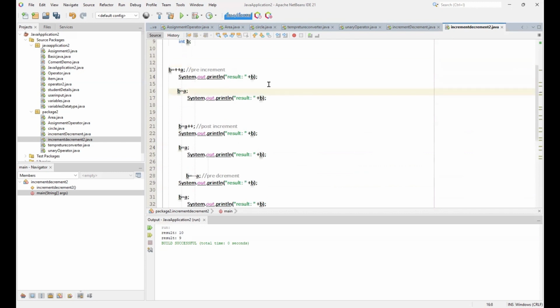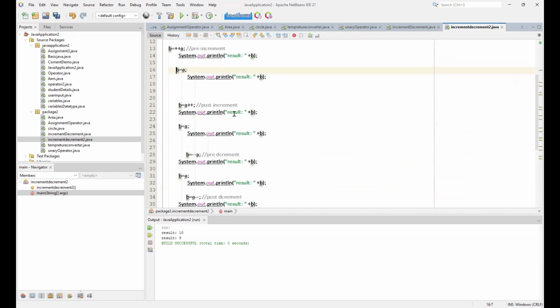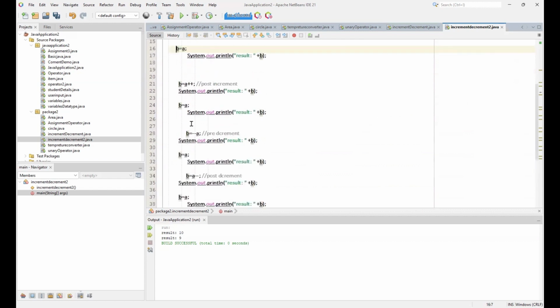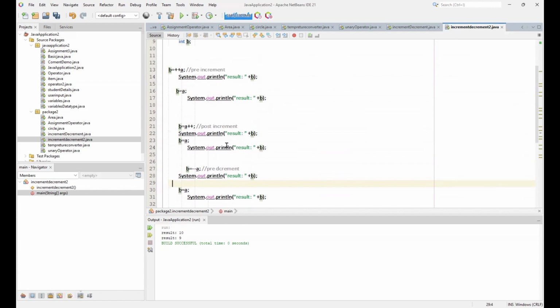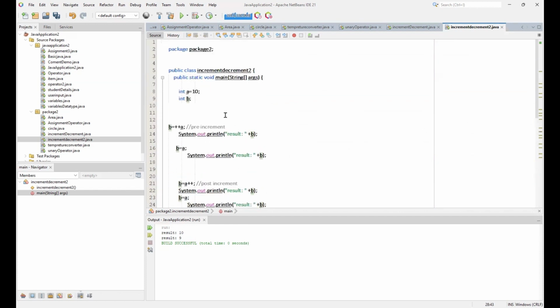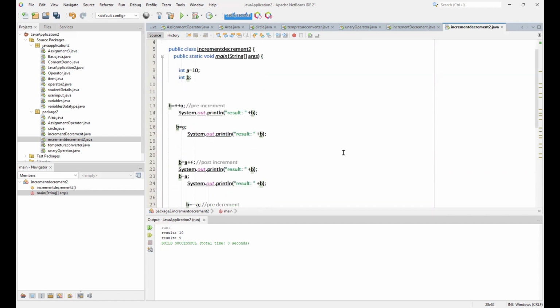What will happen now if I print it like this? Increment, because previously I printed one by one, so that it gave me the normal result. Okay, I'm going to tell you now what will happen here.